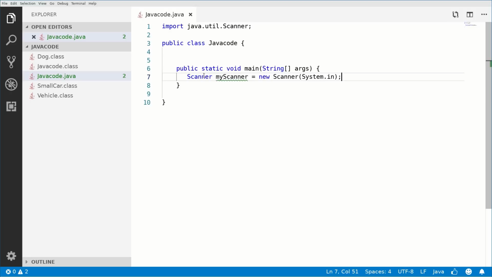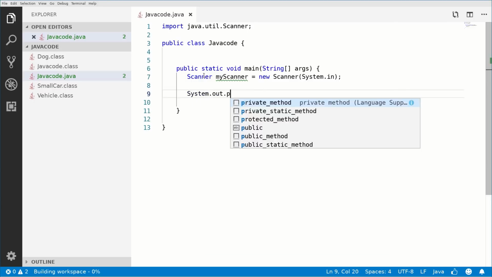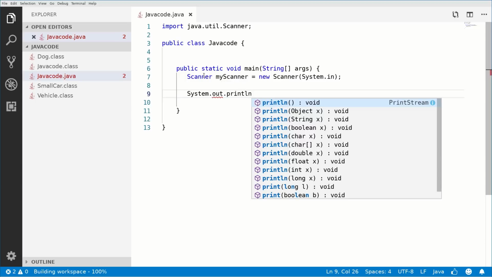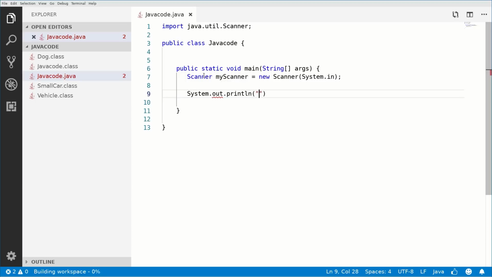Now, if I want to tell the user to enter something, I'll say, for example, System.out.println, and I'll set this to write something, okay? Of course, we have to end the line with a semicolon.